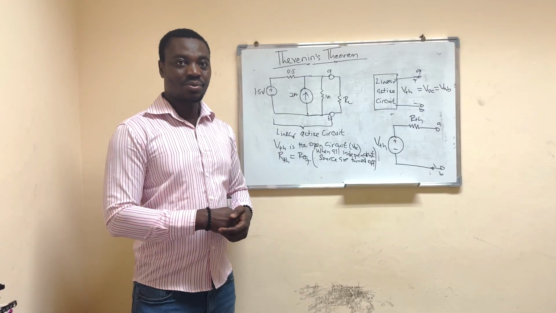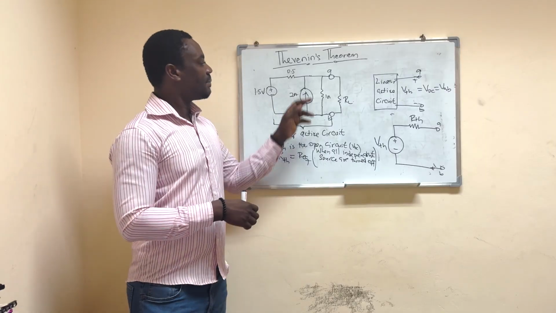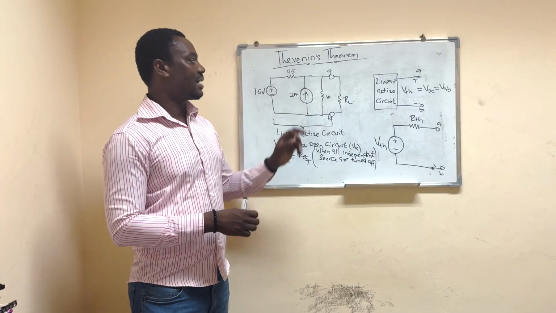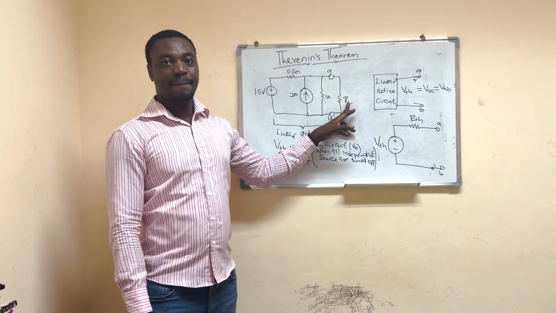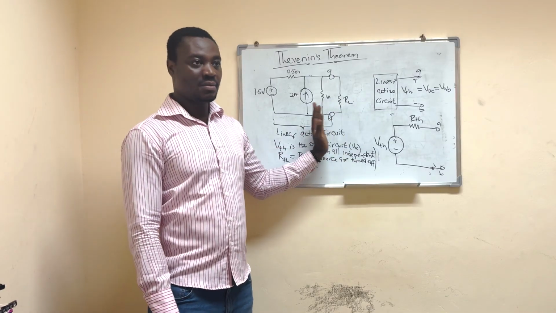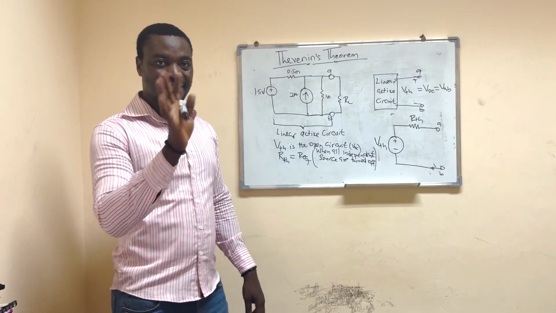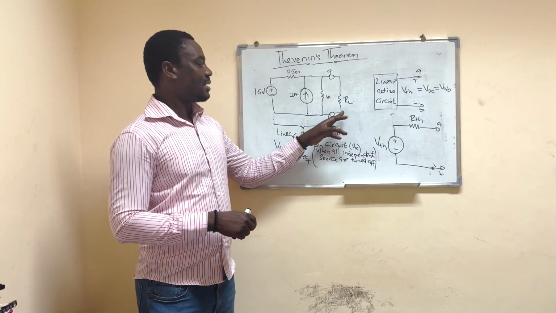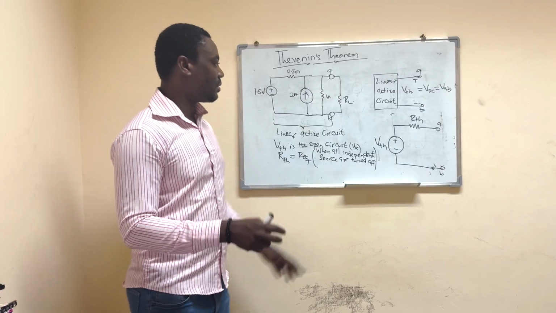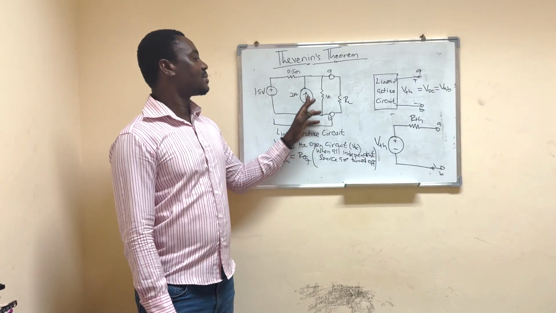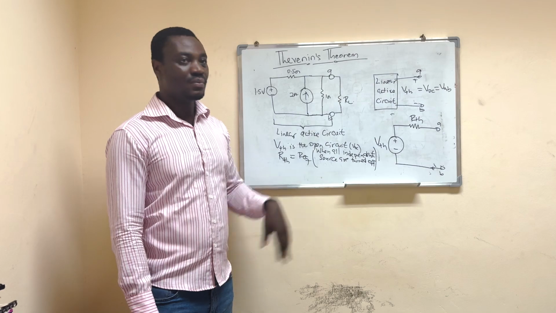For example, imagine you want to light up a light bulb. So you go to the shop, you buy a 1.5 volt battery, and the battery has some internal resistance of 0.5 ohms. You connect it to the light bulb and it lights up. It runs for some time, then the brightness starts to reduce. In order to boost the brightness of the light bulb, you add a 2 amp current source, which also has an internal resistance of 1 ohm. This is just an example.